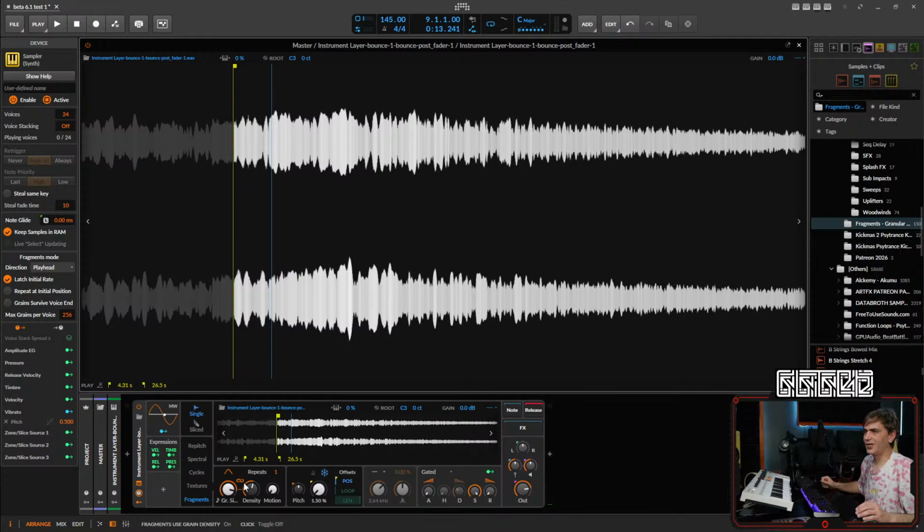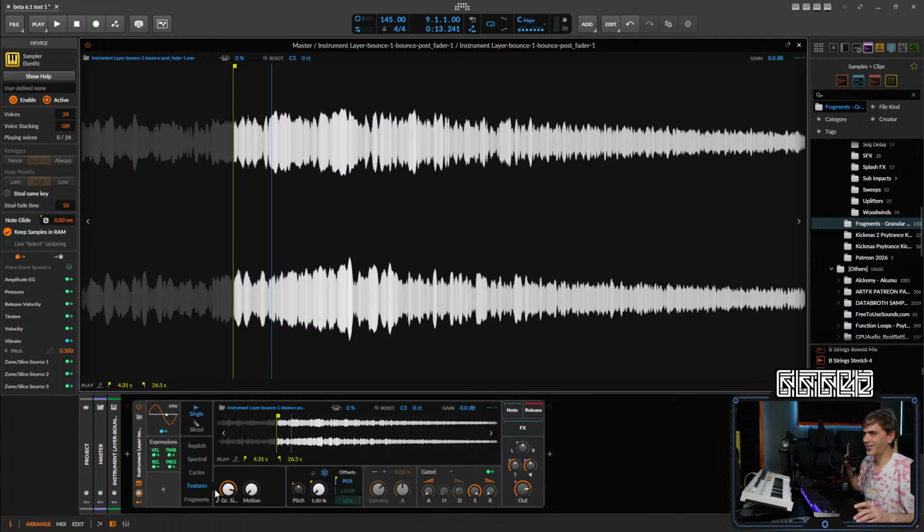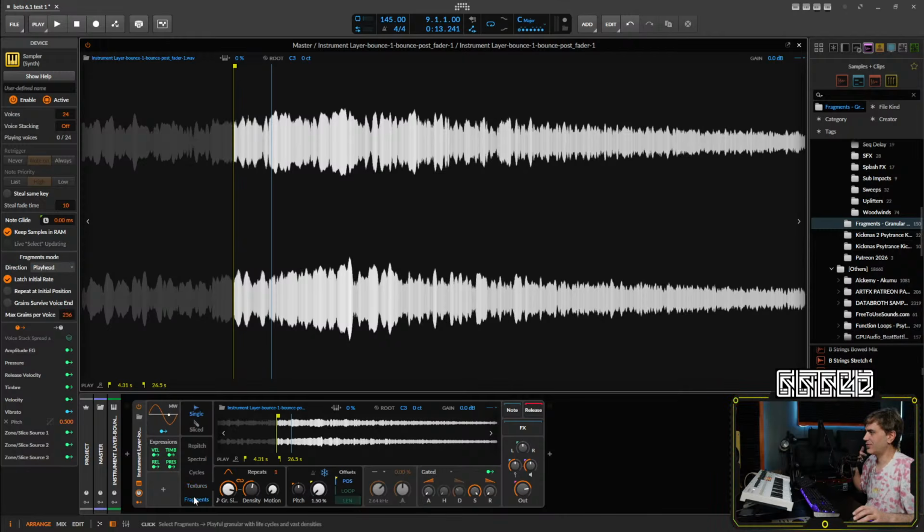Ah, finally, we can have multiple grains. That was another thing with the textures. It's a single grain thing, so it didn't have the traditional density control that we see in most granular synths. You could set it up with this voice stacking stuff, but again, like I was saying in the beginning, these things are a little awkward. Sometimes it's just nice to put the sound in and turn up the density so you have a cloud of grains rather than having to set up each of those instances of grain, right?